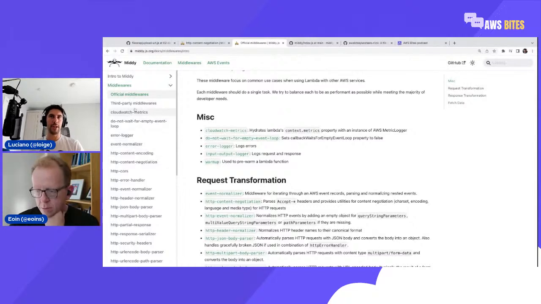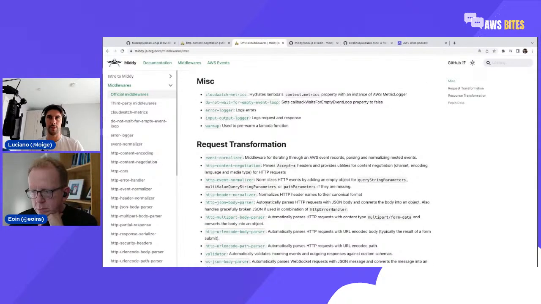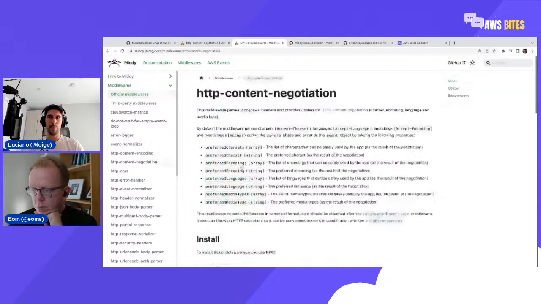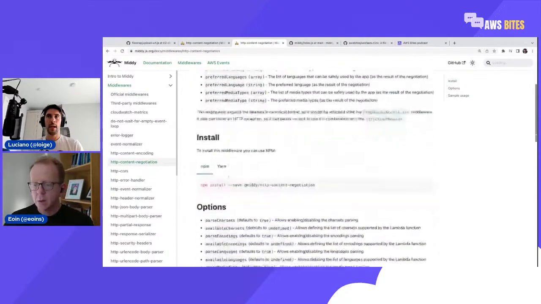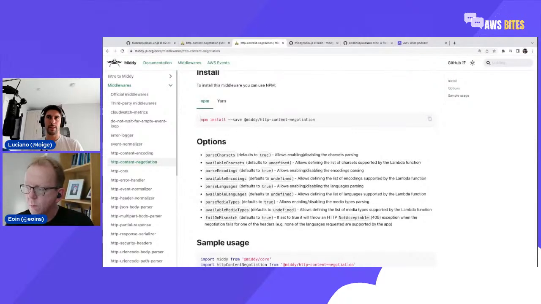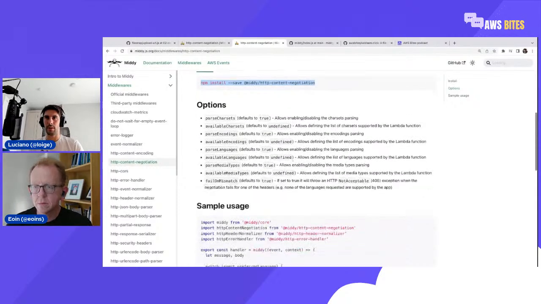So Middy tries to give you all the things that we have seen most commonly requested by people. You can just install all these different packages. Probably today we're going to be using this one just to show you an example. The way you use it is that you just install this specific package other than the core and then use it that way. But we will see that in the code in a few seconds.